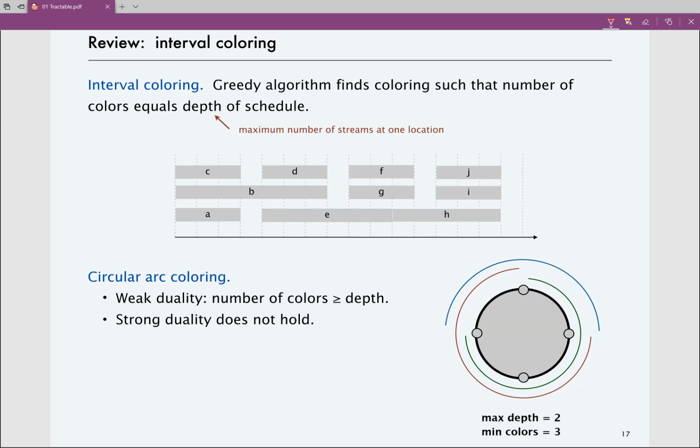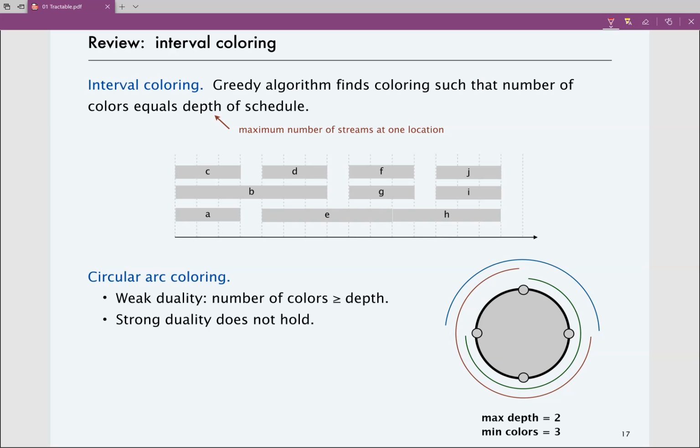Okay, so we looked at a greedy algorithm for solving this problem, which was very efficient. Now the relationship between the interval coloring problem and this arc covering problem is that they're actually quite similar to each other, in the sense that for arc covering we also have these paths which you can think of as intervals. And whenever two paths intersect, whenever these two intervals overlap with each other, we require them to have different colors, just like in interval coloring.